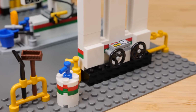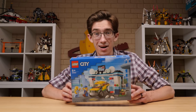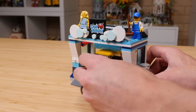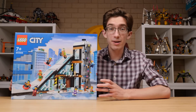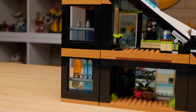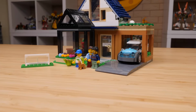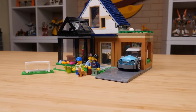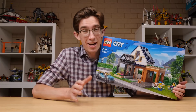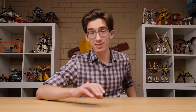And that's what I think is so great about this upcoming wave of City sets and its focus on the civilian parts of life. Things like a car wash that chances are if you own a car you've experienced in some way, shape, or form. Or if you are an outdoor person, perhaps you've gone skiing, snowboarding, or the like. This set's probably going to speak to you and your experiences. Or maybe you live in a super trendy modern home with all sorts of eco-friendly details, and this set's gonna speak to you. Also, it's actually great that LEGO is realizing that their citizens need homes in their cities. I can probably count on one hand how many actual house sets there are from the official City line. Hey, I know you were using the Creator 3-in-1 houses too for your city back in the day. We were all in the same boat.